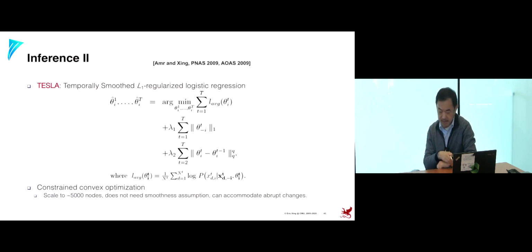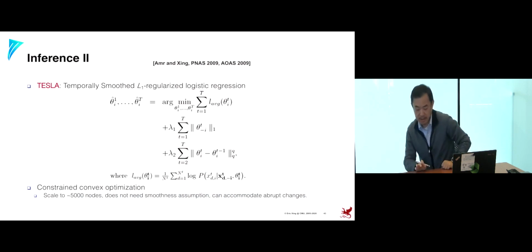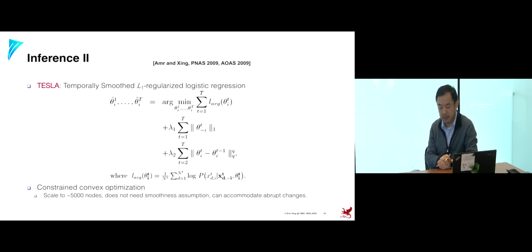There is another algorithm which is similar in spirit, but uses a different technique to capture this continuity. It was published in this paper. It's called temporally smoothed L1 regression. And you can see the loss function is a bit different from the previous one. The previous one used a loss function which reweights the examples and sums over time. It is really for just one graph at time point t, summed over all the examples. Here, the strategy is to estimate all the graphs together, from time 1 to time t.